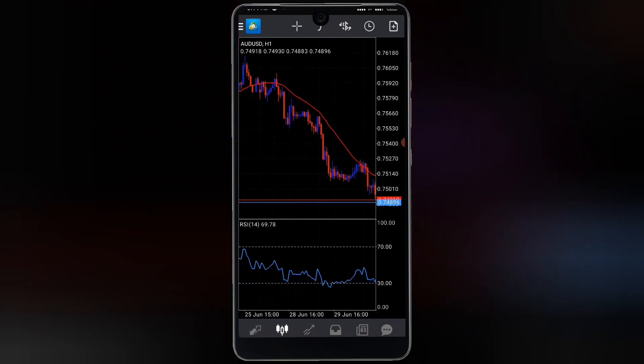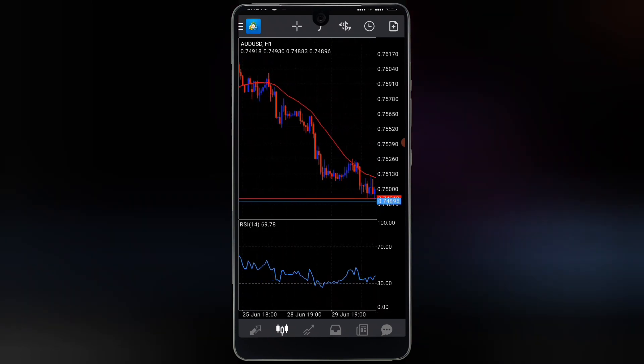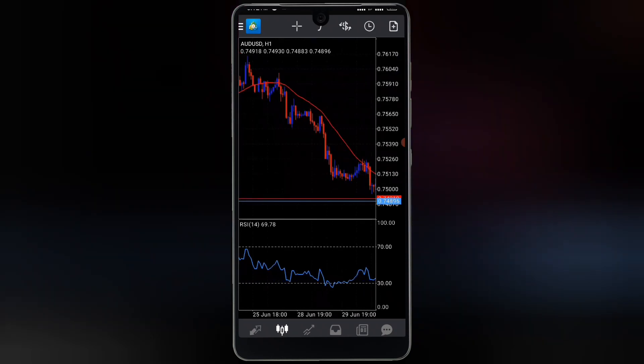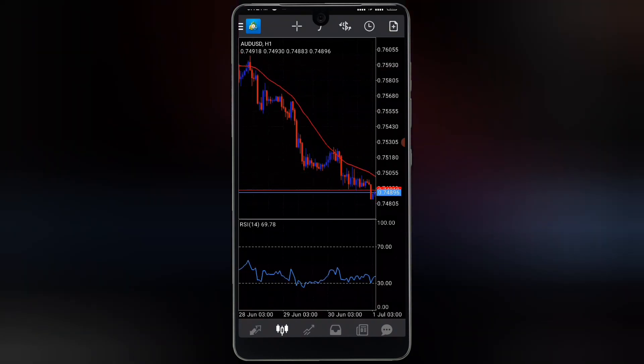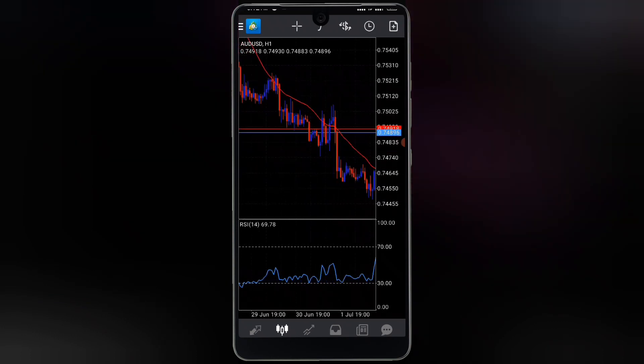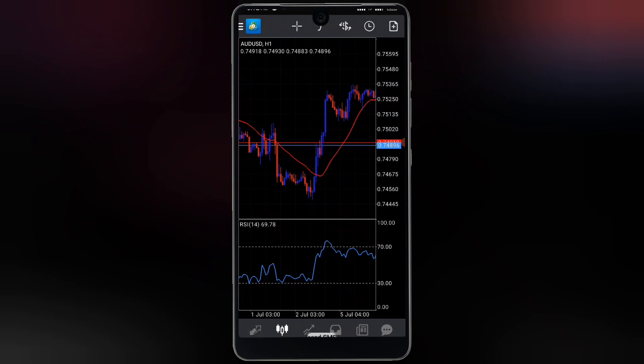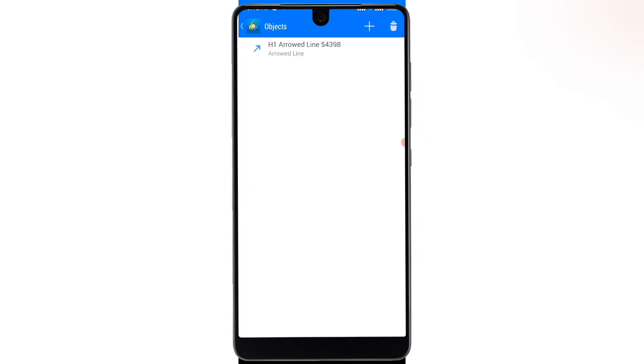Now for the complete rule: when price is below the moving average, it means price is in a downtrend. You can see price moving well below the moving average. You have to ignore the fact that the RSI may be below 30 — the oversold reading alone isn't a buy signal. You don't actually enter a buy until price has gone back above the moving average. Once price crosses above the moving average, that's when the oversold condition is confirmed — start stepping into your buys, and you can see how the market made a big rally from there.